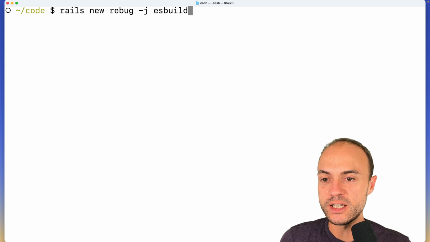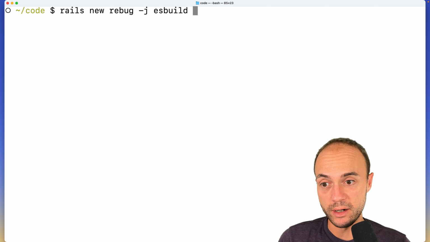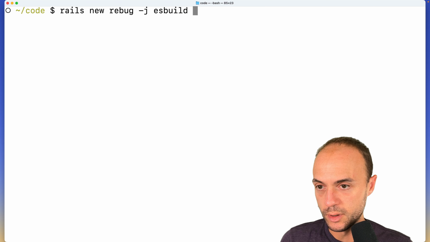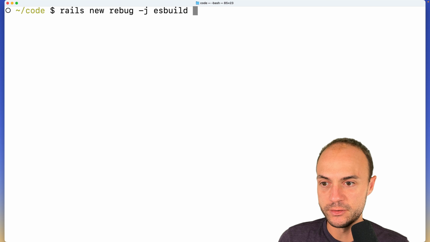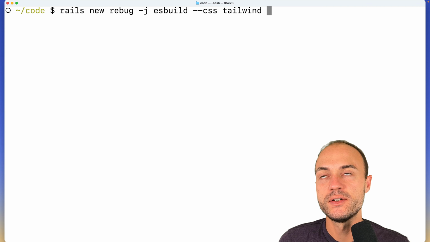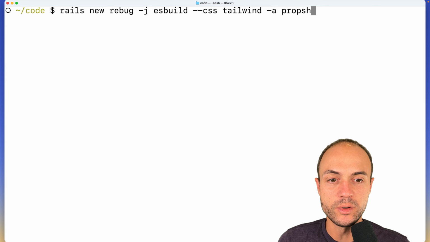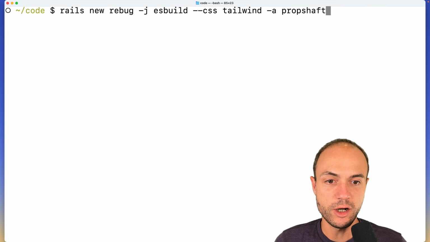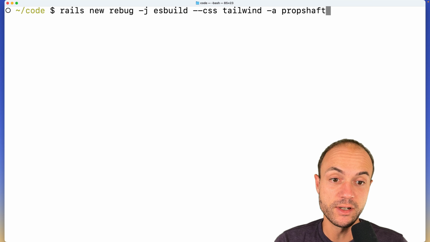And this time we're going to use ESBuild as opposed to Webpacker, or as opposed to Sprockets for JavaScript concatenation. And we're also going to set it up to say, hey, we want to use Tailwind for CSS. We're not going to actually write any Tailwind today, but I want to create an environment. And Propshaft as opposed to Sprockets.